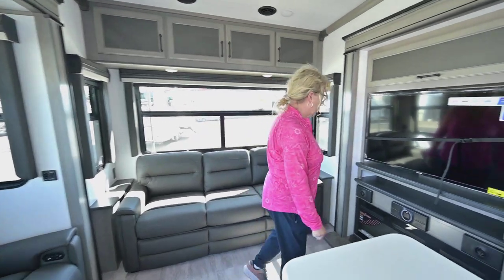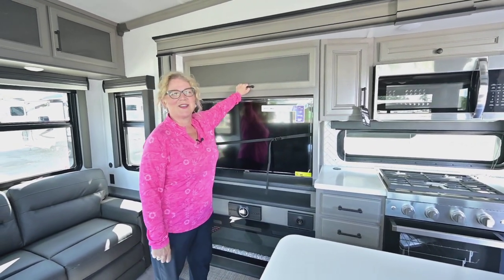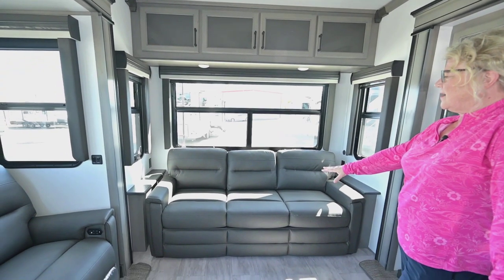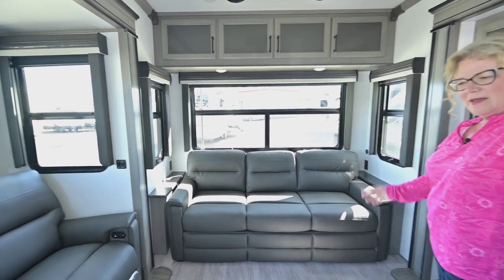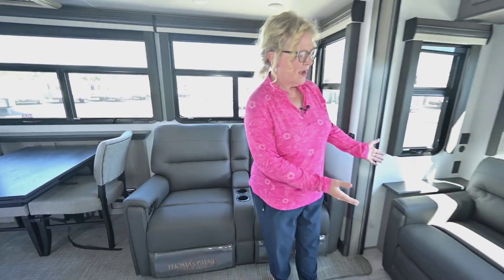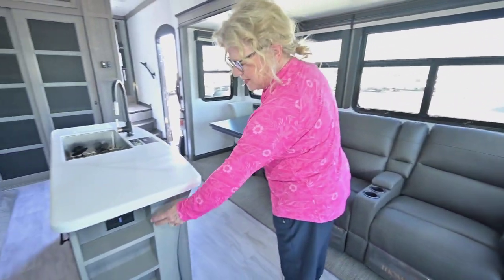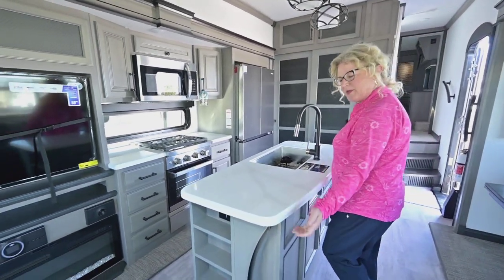It also takes the edge off when plugged in electrically — you don't have to burn your propane, which is a nice perk. This is your media center with tons and tons of cabinetry. Being a cook, I'm always looking at where I can stash things — there are extra areas up top for things you don't use every day. There's a full tri-fold pull-out sofa bed — a nice big one for company or family movie night. The cushions back up in bed form. The accent lighting underneath and above at night is just beautiful.